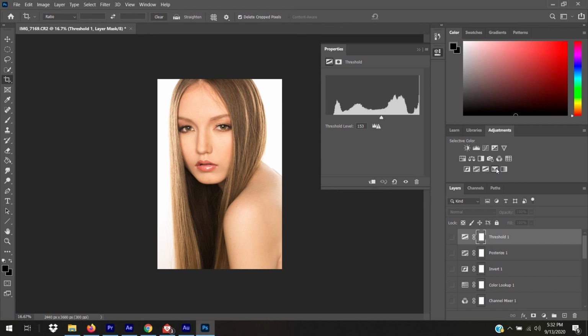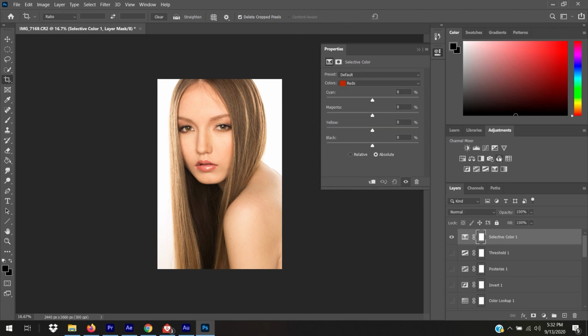The selective color adjustment layer is pretty similar to the channel mixer. We can go into any of the color channels. This time you have cyans, magentas, and yellows, as well as blacks to work with, so it is a little bit more defined. Things also don't move quite as prominently with the sliders, so as you turn this stuff up, it doesn't become so bold as the channel mixer. If you have relative selected, it's going to be even less prominent. If you turn on absolute, it becomes more prominent, but even then, it's not super bold.